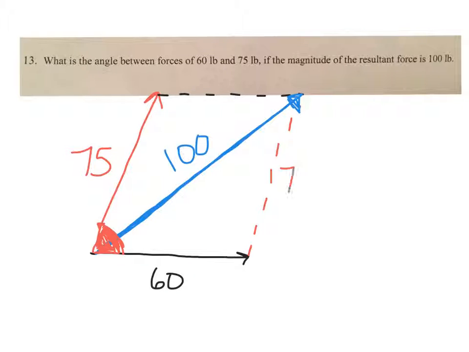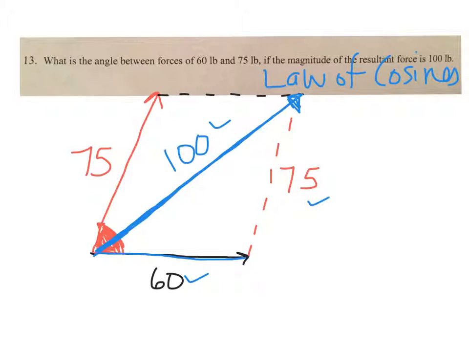So we're going to move the 75 over to here, because now I have the side, side, side property for my triangle. Side, side, side. And when I have a side, side, side setup, I can use the law of cosines to figure out an angle. Okay, now unfortunately it can't be this red angle down here because that is not part of a triangle that I have. So what I can find, though, that would be very beneficial is this angle right here.